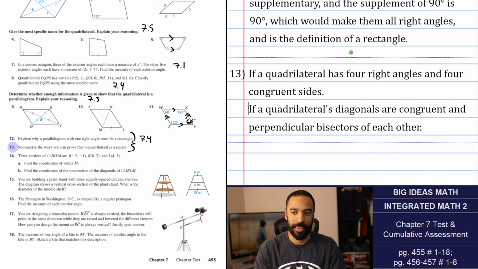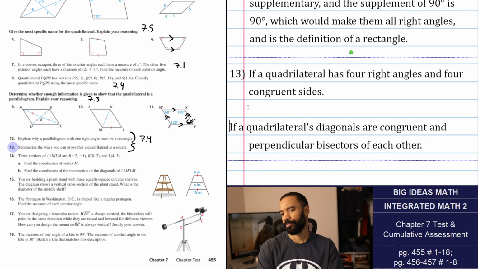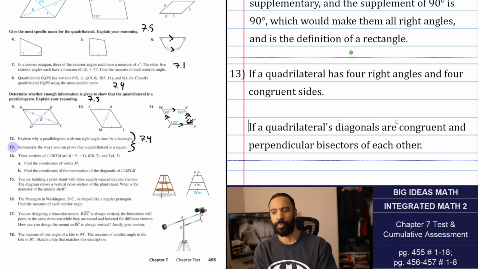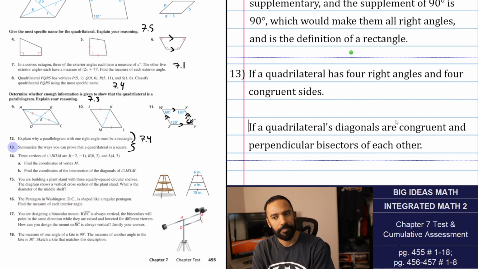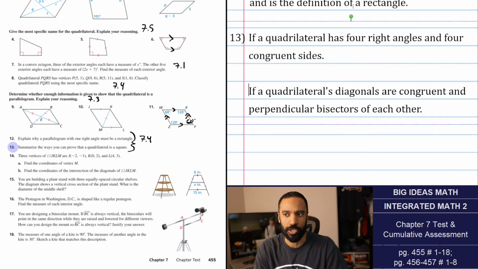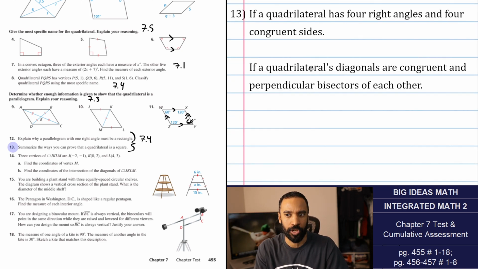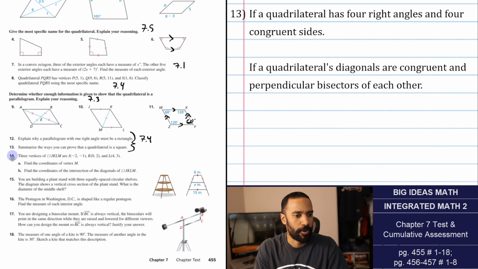So that and that, trying to think of what else we would actually make mention of. Diagonals, perpendicular. I'm just going to stick with that. There are probably other forms of things that you could do, but I think those are good ones. Number 14.